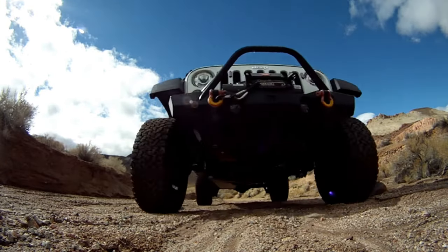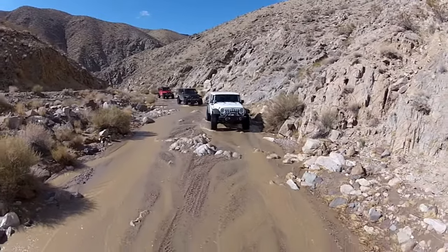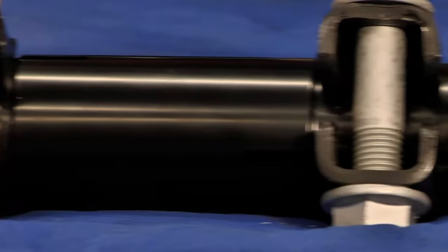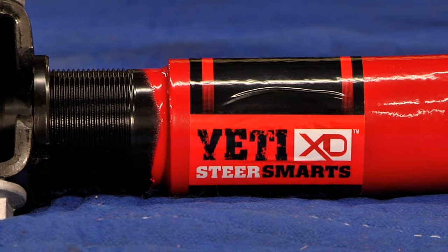The dedicated members of the Kern County Sheriff's Department cover an area of about 8,000 square miles north of Los Angeles County. A lot of this area is mountains and desert, and it requires an assortment of off-highway vehicles. Today, I'm going to take their already modified Jeep JK Wrangler to the next level with a Yeti XD heavy-duty steering system from our friends at Steersmarts, made right here in the USA.